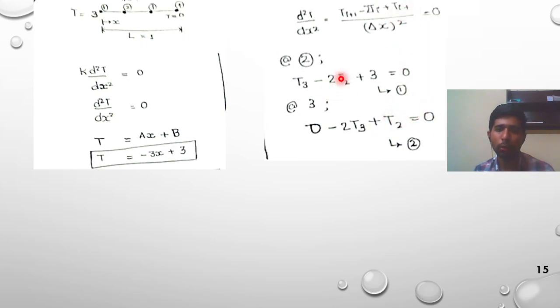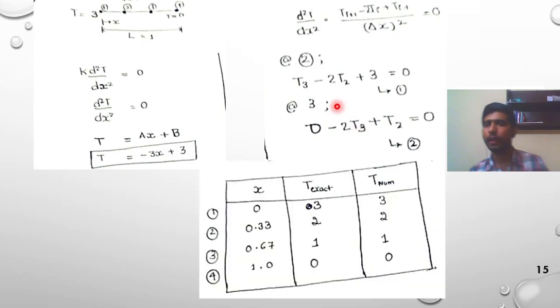So I have two linear algebraic equations. This is the main crux. I have converted the partial differential equation into linear algebraic equations. These equations number 1 and 2 are the linear algebraic equations. Okay, this I can solve. You already know how to solve these two equations to get T3 and T2. You do any method, matrix inversion, or whatever you want to do. So you will get T2 and T3. So through this procedure I have got T2 and T3.